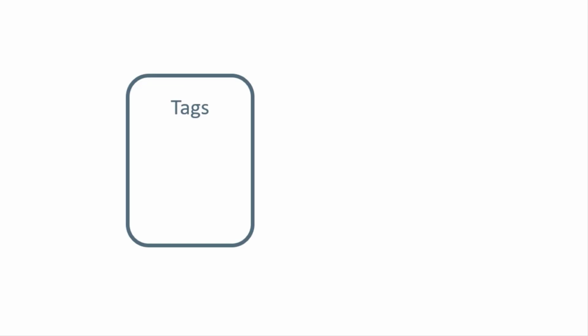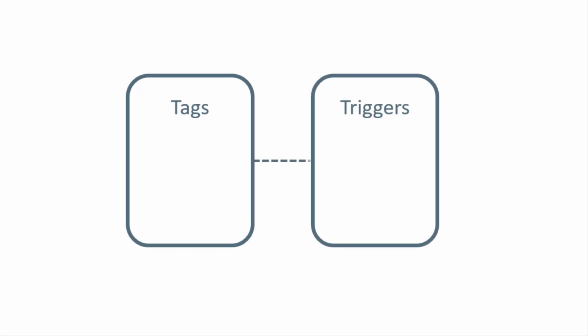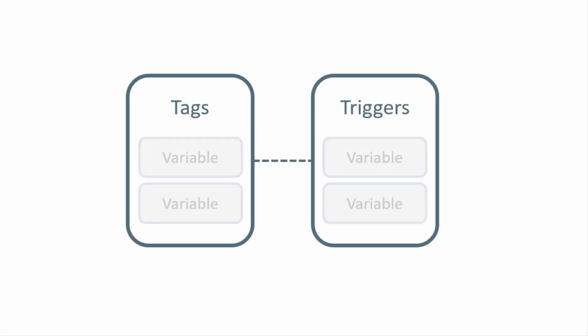So to sum up, tags are JavaScript codes that you add to Google Tag Manager and they do something. Triggers are the conditions when those tags must fire, and variables are pieces of information, or let's say maybe some functions that help you make triggers more specific and also send some additional data with those tags to your third-party tools like Google Analytics, Google Ads, Facebook Pixel, or something else.